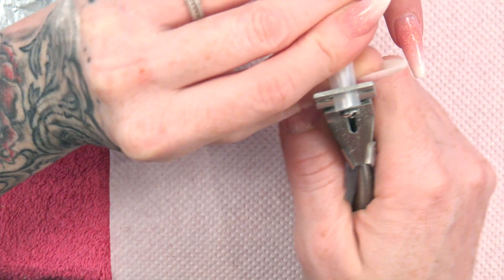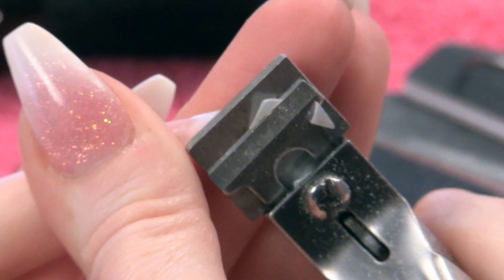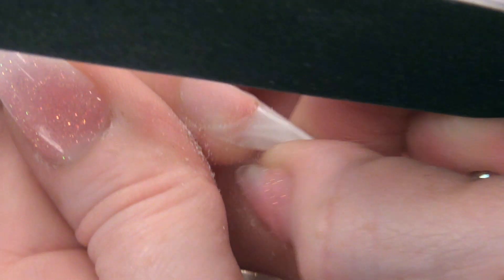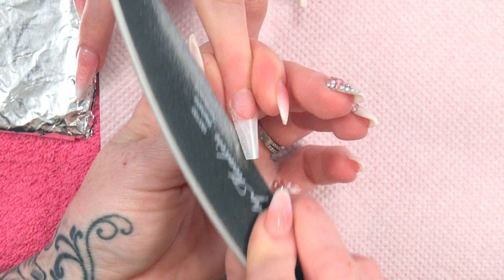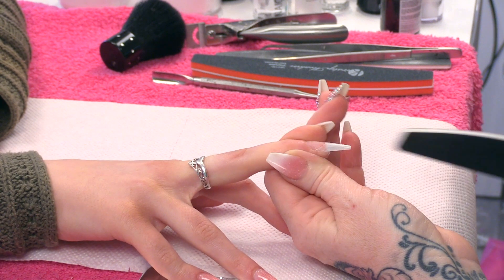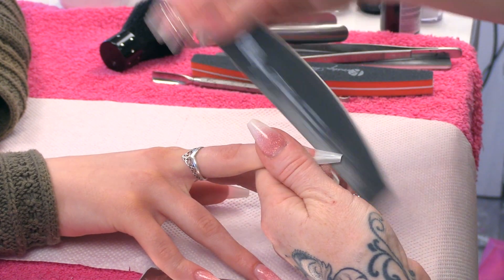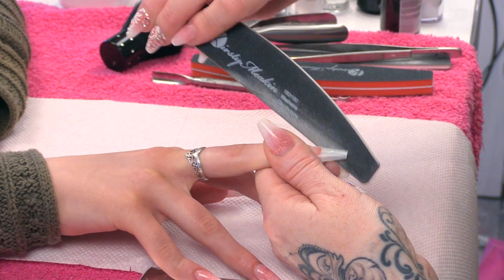What I need to do is cut some length away, and then I am going to cut at an angle at the side just to take those corners off — that is going to reduce the filing down. So I am filing this straight, coming slightly in so it is tapered. We are going to do a ballerina shape. It is called a ballerina shape because it looks like a ballerina slipper — the blocks that ballerinas wear. I am using the straight side of the file because I am filing the straight edge.